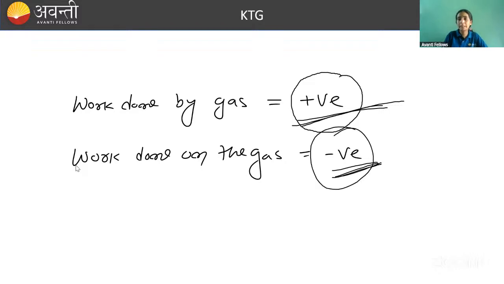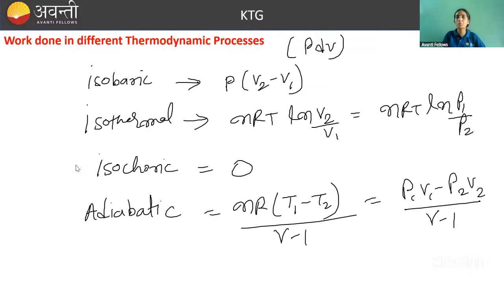If you talk about heat, then if you are giving heat to the system, so if you are giving it, I mean, in physics, we need to give energy to the system so that it can give us work, right? So when you are giving heat to the system, that is positive. But if heat is getting released by the system, it is something we don't desire. So it is termed as negative. So heat given to the system, positive. Heat released by the system, negative. Remember this sign convention.